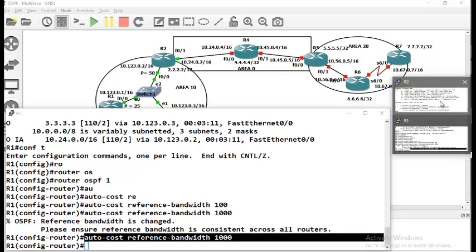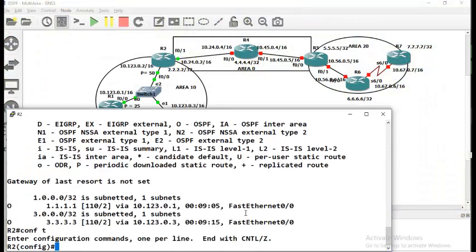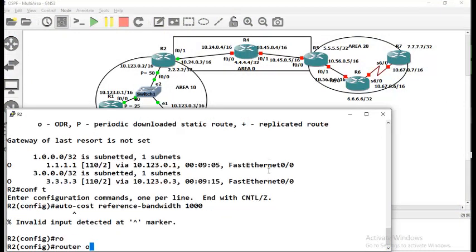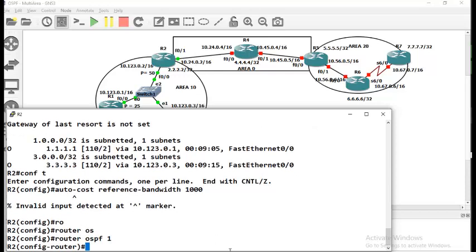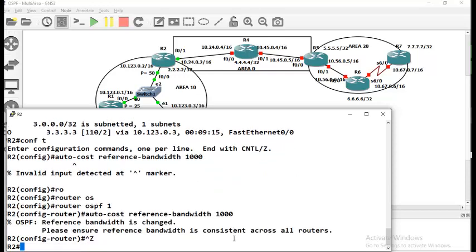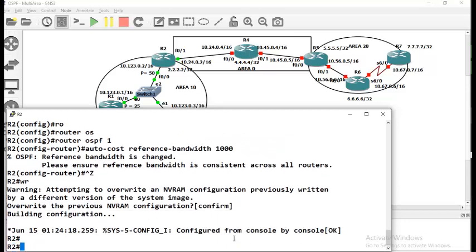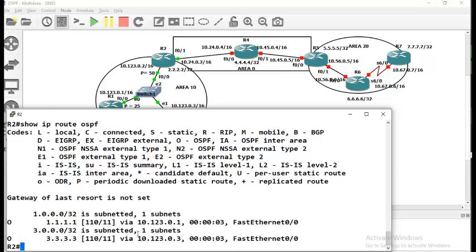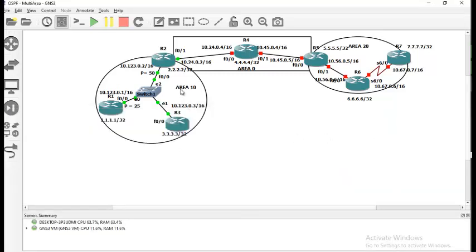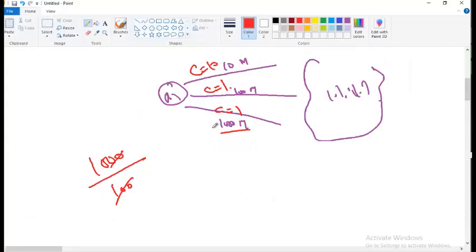R2, router OSPF 1. I don't want to do it on R3. This is enough because my testing network is 1.1.1.1. You see now? The cost has become 11 because this link is 10 now, 1000 by 100, plus the loopback interface is 1.